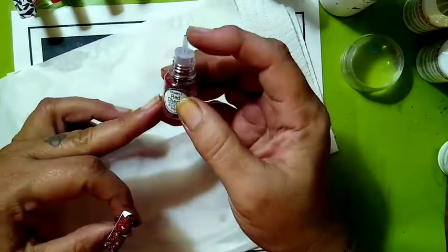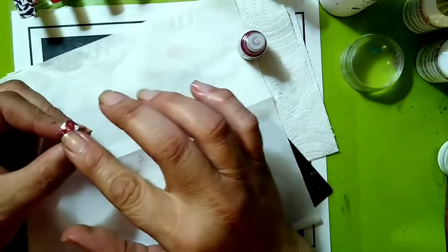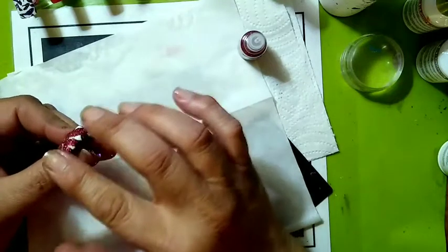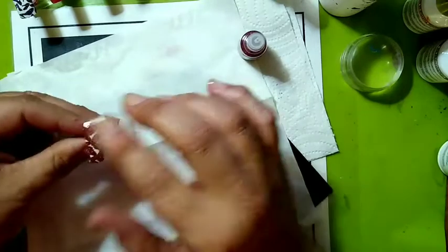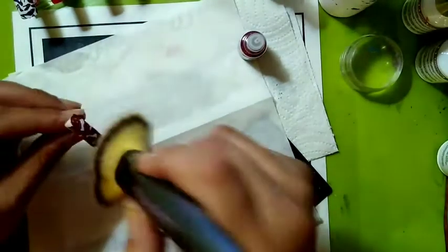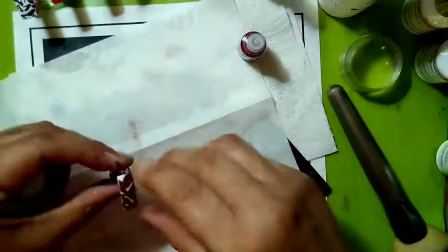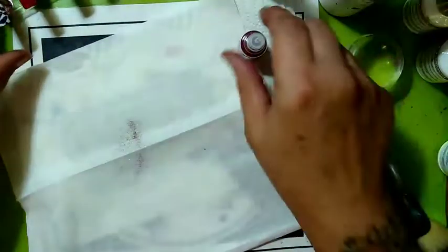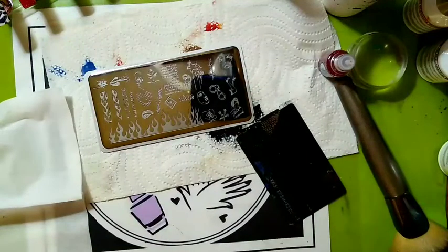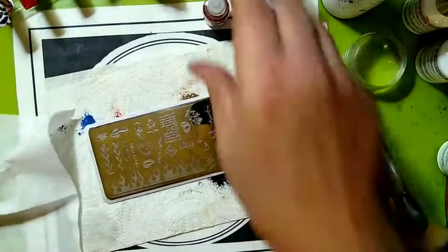This is the Sparkling Red Cherry Glitter Pixie. If you don't feel the stickiness you can lightly rub and push it down into the stickiness. Lightly buff — this is kind of textured but it's not meant to be textured. I put the cap on the wrong product — that's all right. Now we're going to go in with the ladies.